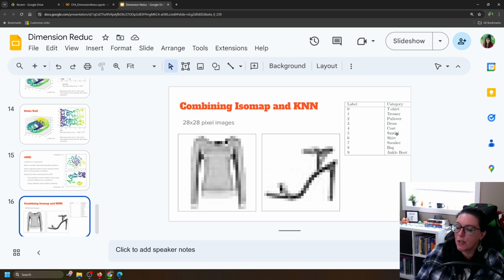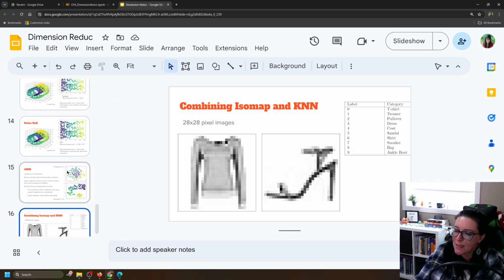So in this particular case, we have sandals, we have sneakers, we have ankle boots. So we have multiple kinds of shoes. So it's not about simply identifying just that it is footwear. We also have, you'll notice, pullover, coat, shirt, t-shirt. These are very similar. So our model, the question is, can it distinguish between them?